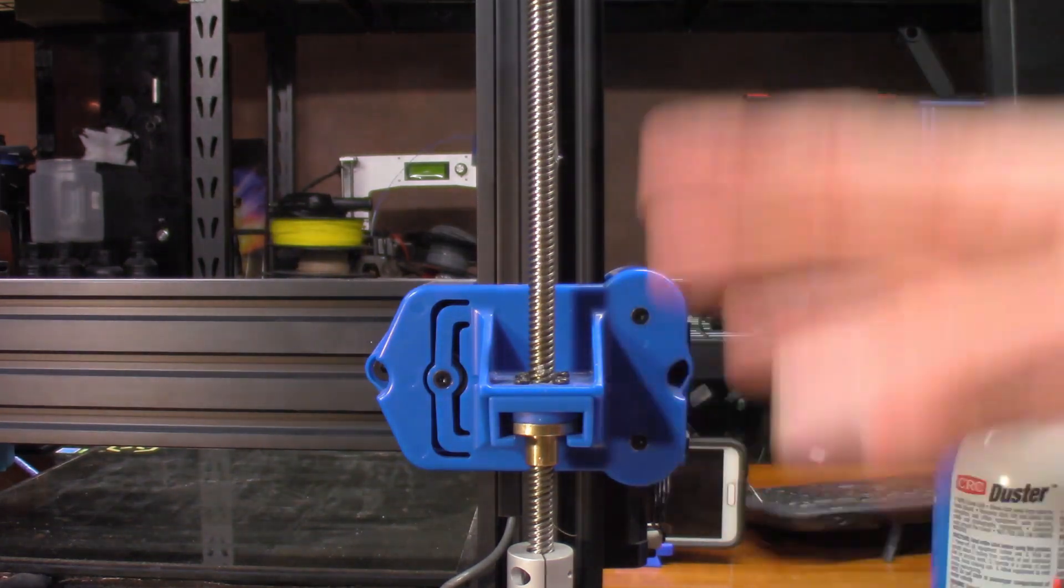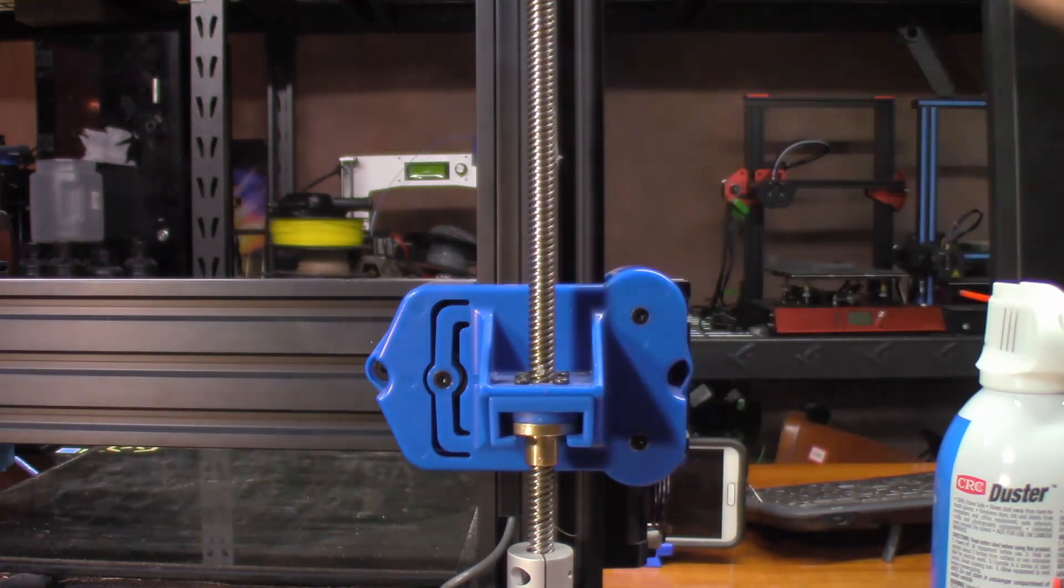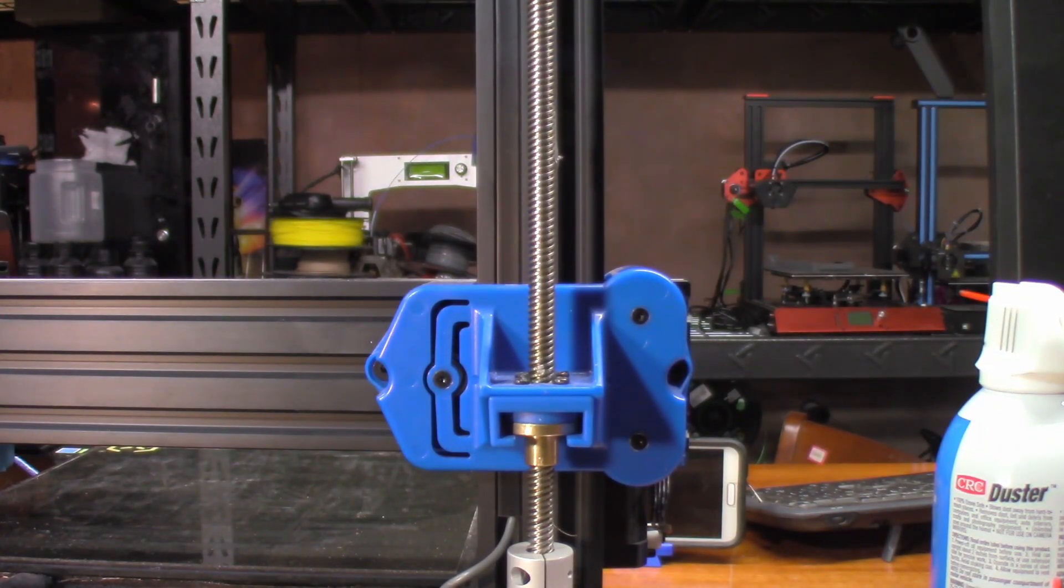So come along, wipe that off, because you want a very thin layer. You don't want something that's going to act like a dirt and grit magnet. So, I hope you found this useful, and we'll see you here next time on Make It With Calvin.